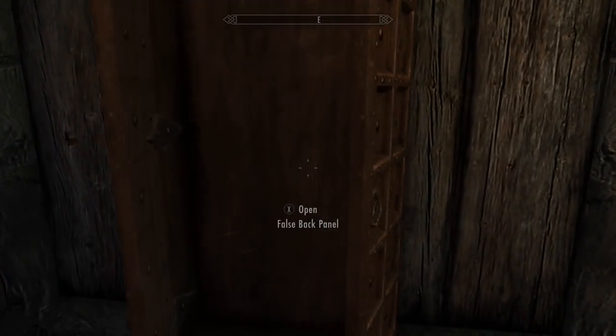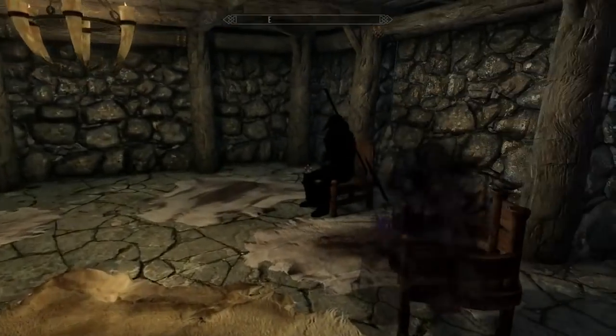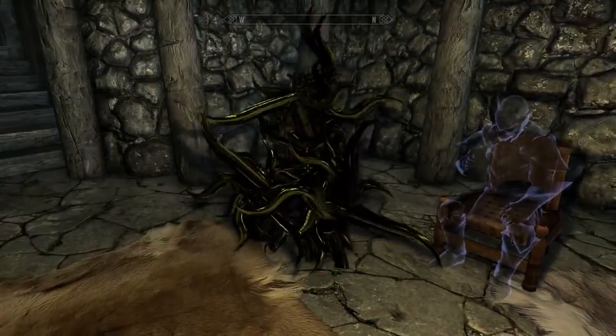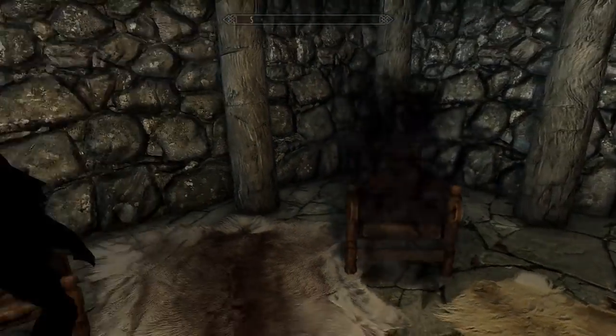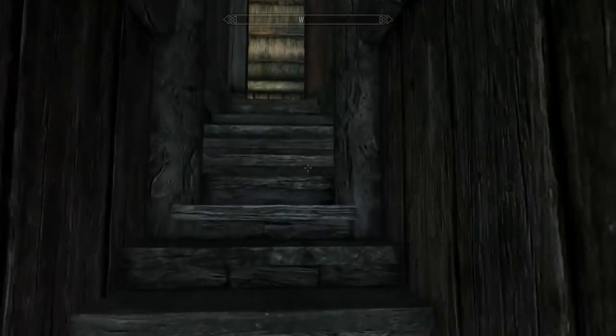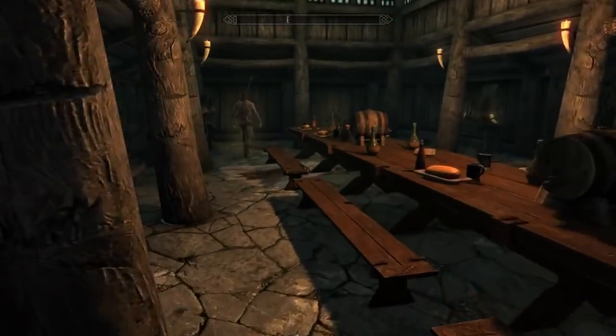And then if you go down here and open this panel thing, down here are custom followers. I made these. Obviously they're not in the game, but they all have special abilities and custom spells. That's a pretty interesting Easter egg.